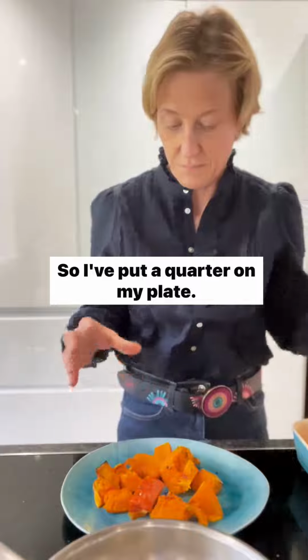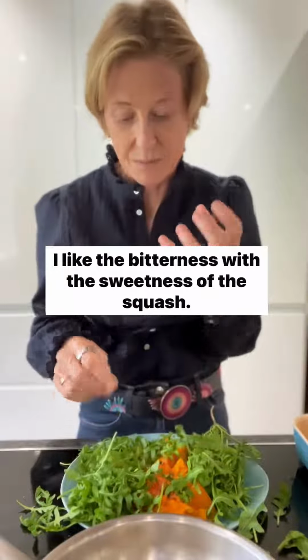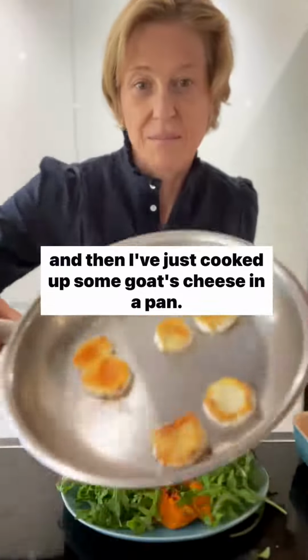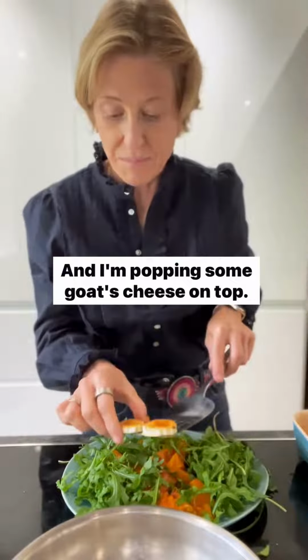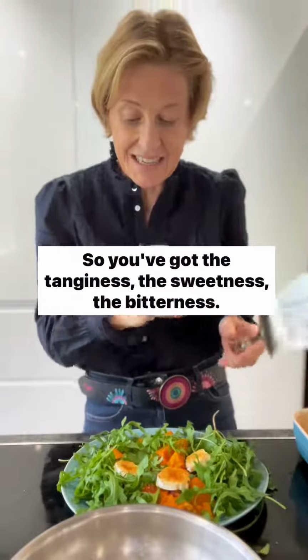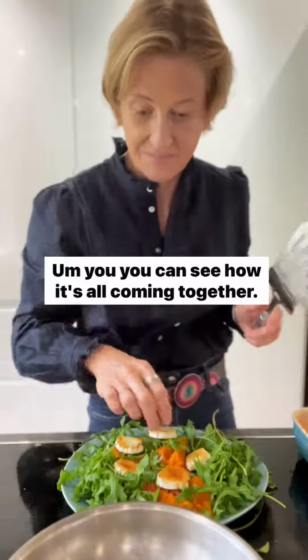So I've put a quarter on my plate. I'm going to add a whole load of rocket. I like the bitterness with the sweetness of the squash. And then I've just cooked up some goat's cheese in a pan, which you can do in a dry pan if it's non-stick. And I'm popping some goat's cheese on top, which I love because it's tangy. So you've got the tanginess, the sweetness, the bitterness. You can see how it's all coming together.